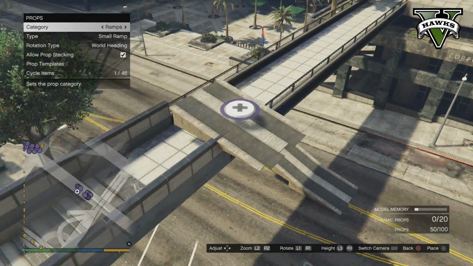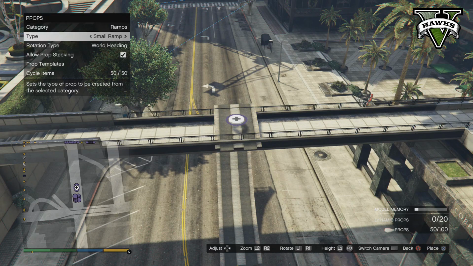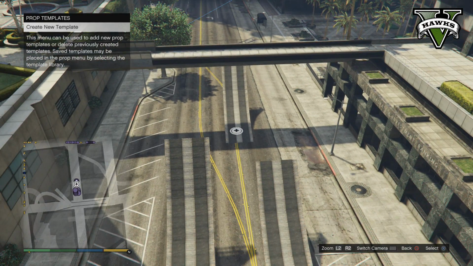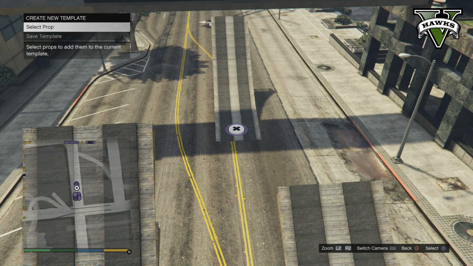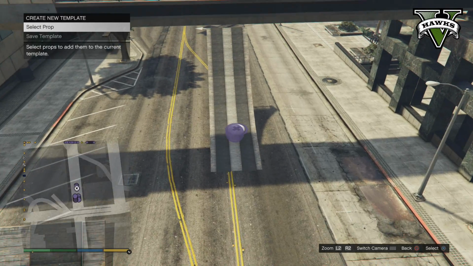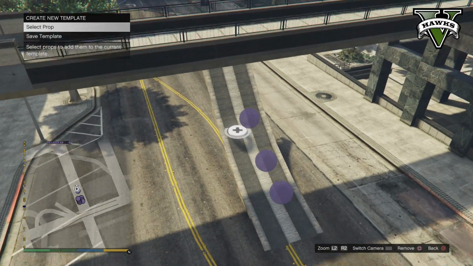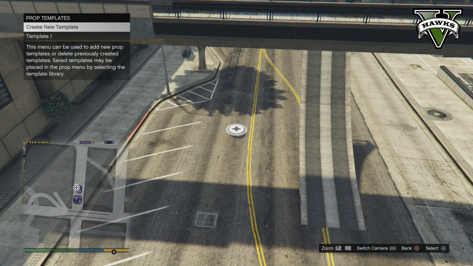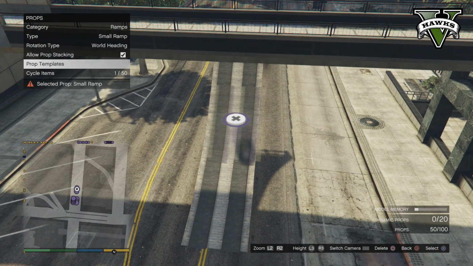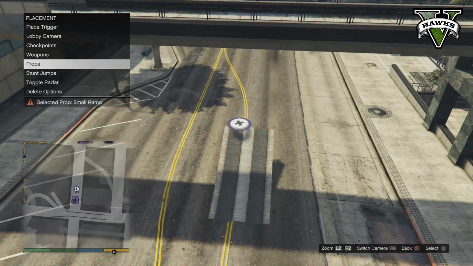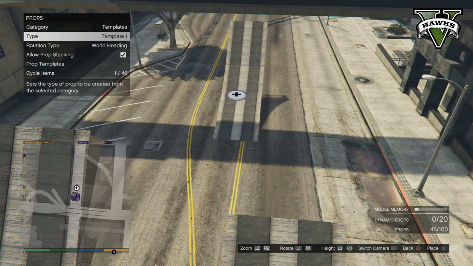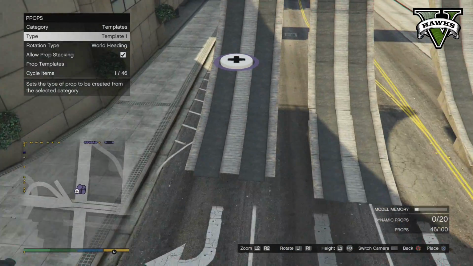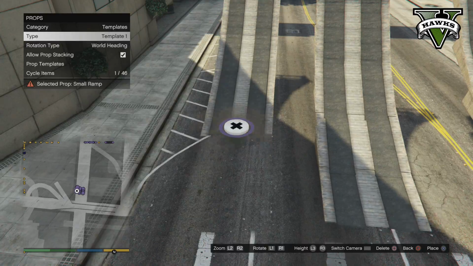You do the bottom three, and if it's in the wrong place, templates now, just make a prop template, and the prop templates will always rotate from the first one that you select. So now it's purple, select it, it's white and it's got a purple dot on it. Select the other ones and then save the template. So that ramp was in the wrong place, I want to move it. Delete those, go into templates, there you go, there's the ramp. I will put it here instead. Voila.